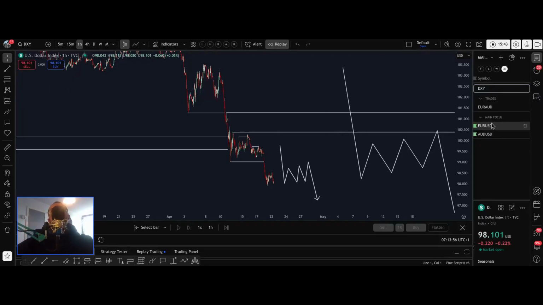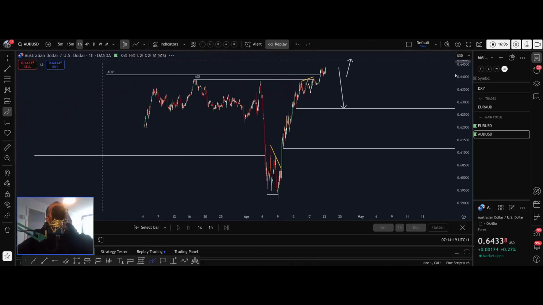Similarly, if I'm looking to get short on euro dollar or Aussie dollar, then I would be looking to see some kind of turnaround. What we would like to see is something like that, okay? Then we could capitalize on a move short on those pairs if the dollar moves into these areas, even if it responds from there. So I'm just going to be correlating just to see what's happening.